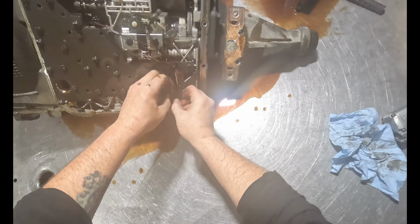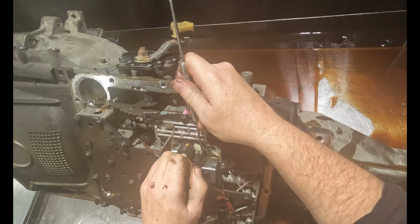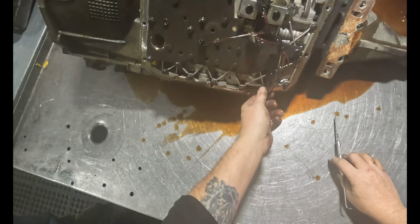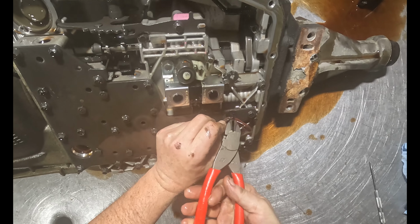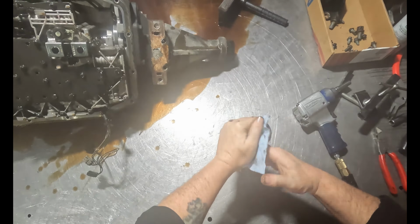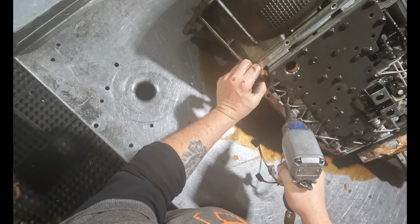Let's see. Come on, get off there. Just get the sensors all unhooked. Pop that out of there. Oh, it's just held in with a zip tie. Alright, get this off. Did you put that in there? No.